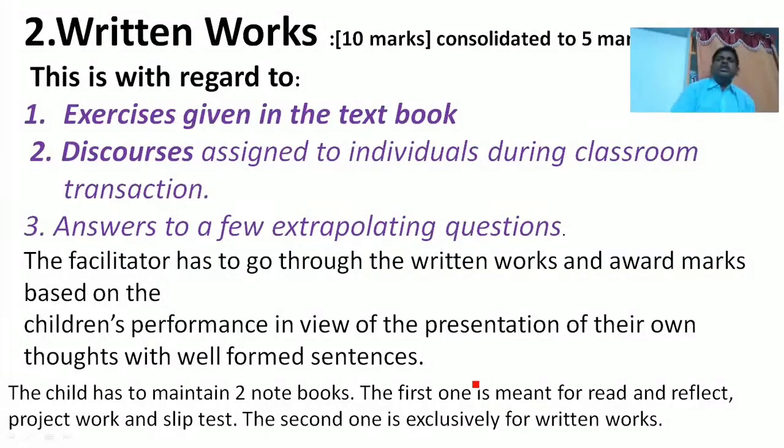Written works. 10 marks but consolidated to 5 marks. This is with regard to exercises given in the textbook. My dear friends, once again remember, the first one is, what is that? Read and reflect is out of the text. But this writing works, all the written works are from the textbook.